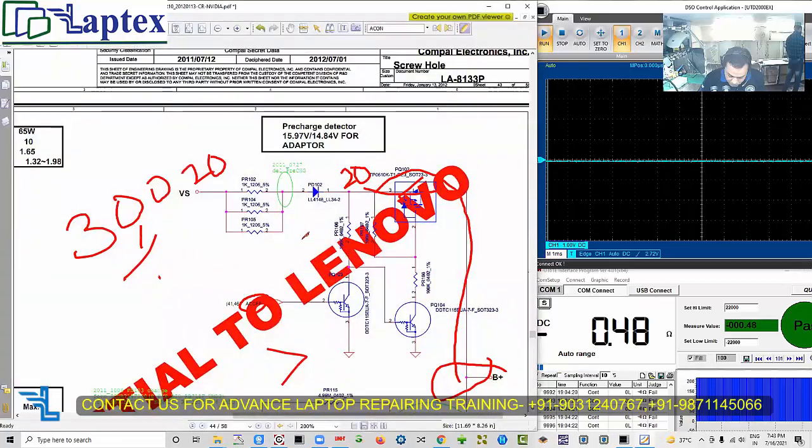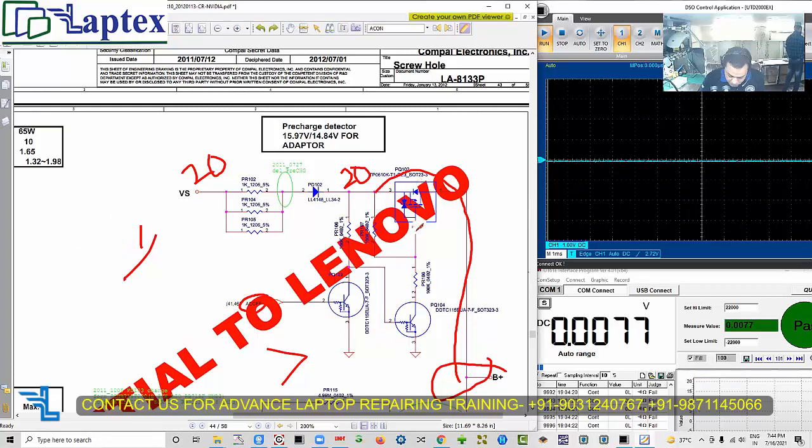AC off is coming, and through the AC off there is the 100k, it is going to ground here. Now we are getting 9 volt on the gate. How are we getting it here? From AC off we are getting ground, because in adapter mode the ground will come here, so it will not switch on.